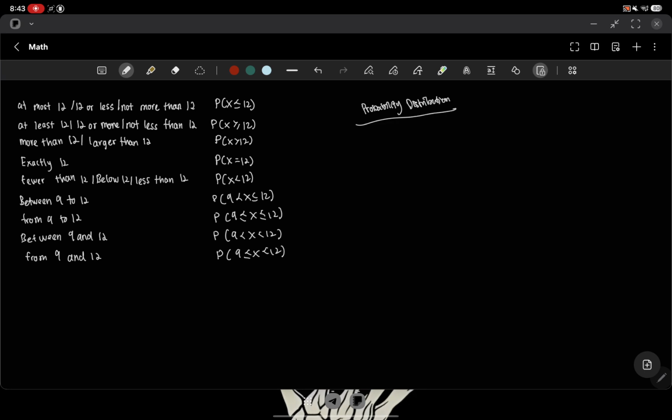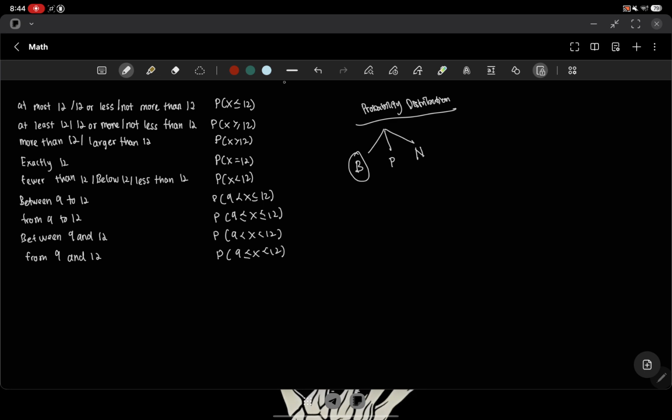Alright, so before we begin, there are certain words that you need to be familiar with in order to proceed with probability distribution. So for probability distribution, we have three. The first one is binomial, we call it B. Then we have Poisson, and then we have the normal. In order to familiarize, we will start with binomial first.